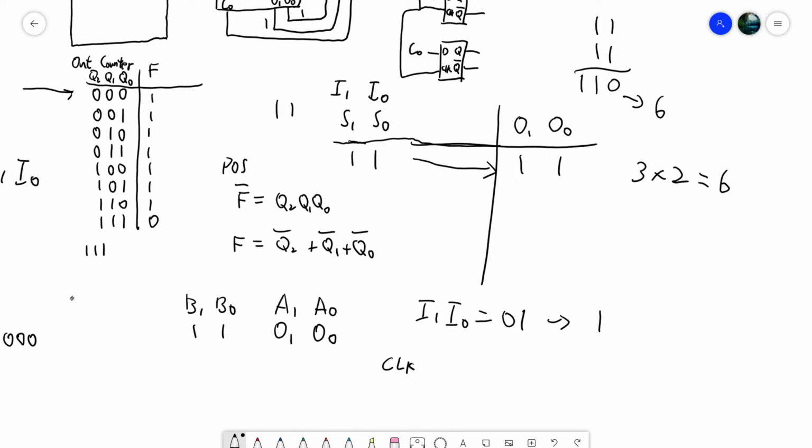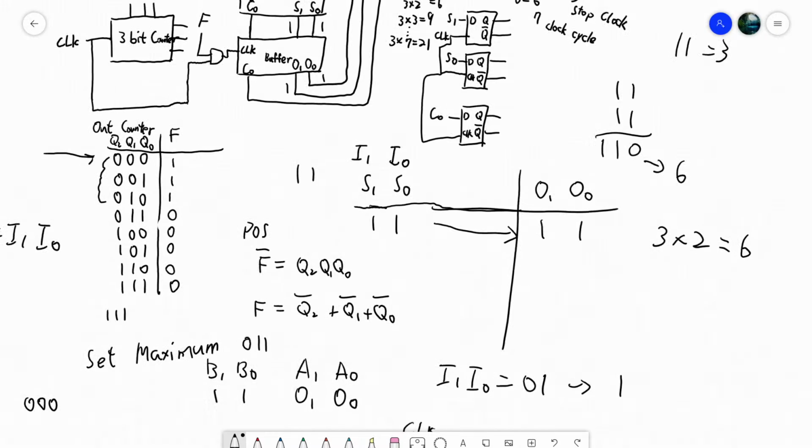And if we set our maximum value, if we set the counter to stop at, let's say, 0, 1, 1, then we're going to go through these, and the rest will be 0.